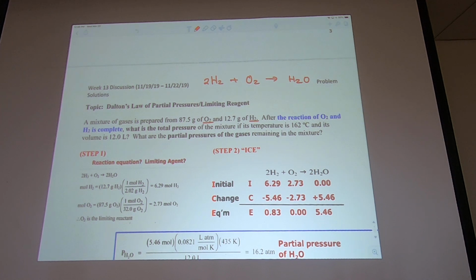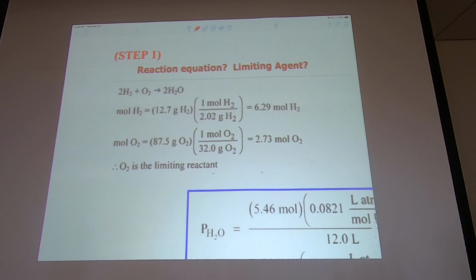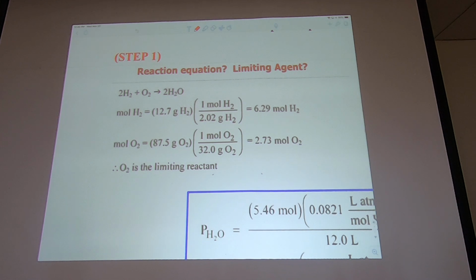Right, so you need 2 moles of H2 and 1 mole of O2 to make H2O, and they give you the amounts in grams. They just want you to calculate them into a number of moles. So all you have to do is write this equation down, and the first thing is to calculate the number of moles of each. Let's just say I have a 6 and I have a 2. Well, I have a 3 and I have a something. So you've got the numbers, right?